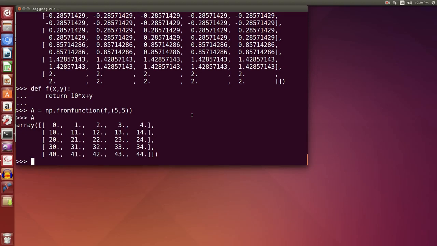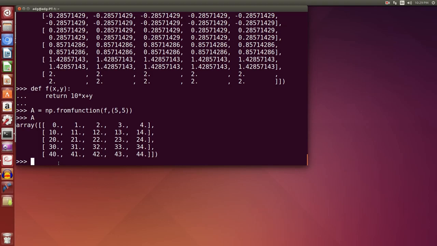One advantage of using this array would be when we want to make sure what's happening at different index locations. An array created like this using the 10 into x plus y function actually tells us at a glimpse which element it is that you're talking about. So the 3, 1 element here is actually 31, the 4, 2 element is 42, and so on.